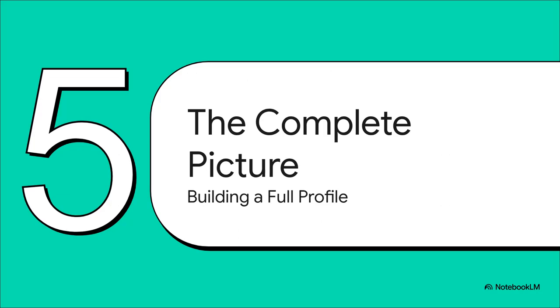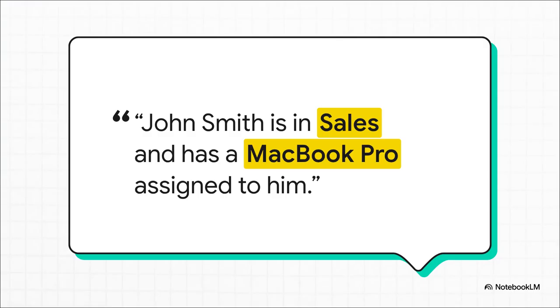Okay, so we've seen all the individual tools. The hammer for simple text, the wrenches for linking objects, the power saws for cutting through arrays. Now, let's put the whole toolkit to work and see what we can actually build when we combine all of them to create one complete, meaningful profile. And this is the payoff. After all that mapping, all that configuration, you get something like this. A simple, human-readable sentence that represents a whole web of connected data. This isn't just a random collection of fields anymore. This is intelligence. You know who he is, where he works, and what he has.